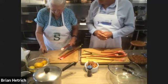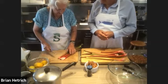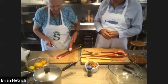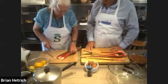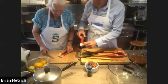I'm just cleaning up the rhubarb. You saw how it comes out of the garden, which is important. And this is the part that is close to the roots. The white part? Yeah, and some people cut that off because they don't know. And this is really a good part. Oh, so this is like the tenderloin of the rhubarb, this little white tip.